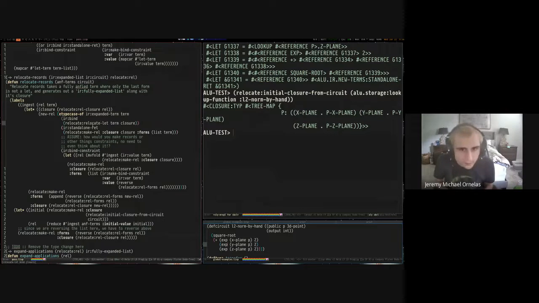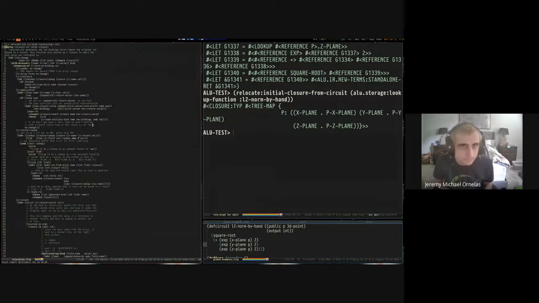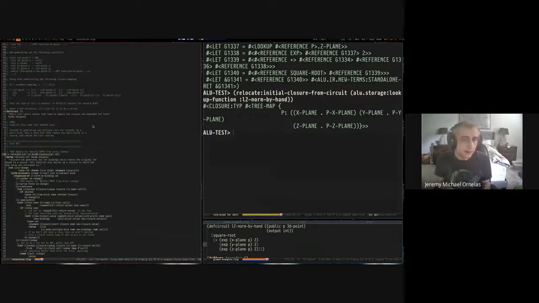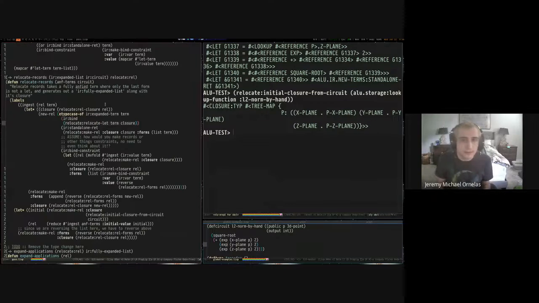And so, for example, relocate let is big, right? But it takes a bind, IR colon bind, which is just a binder, right? The binder is of a certain form, namely that it has, this is a fully expanded list, meaning that this binder must have no arrays in it, or it has records arrays. It's a term no binder. Yeah, that's what it is.